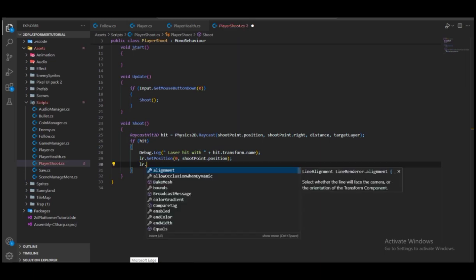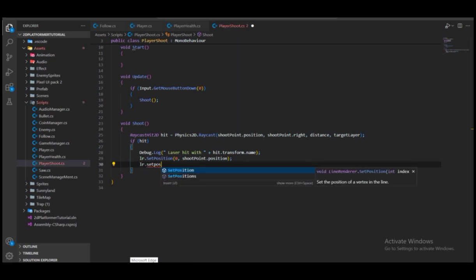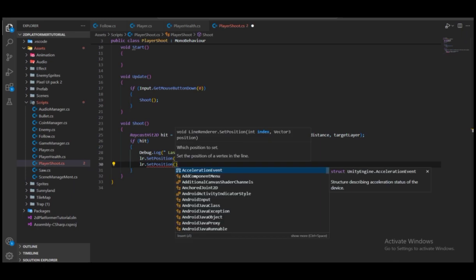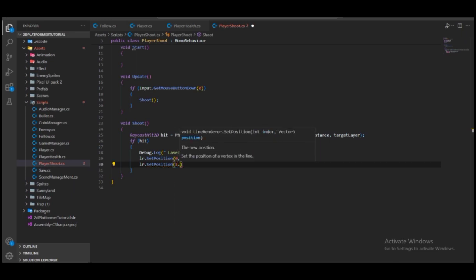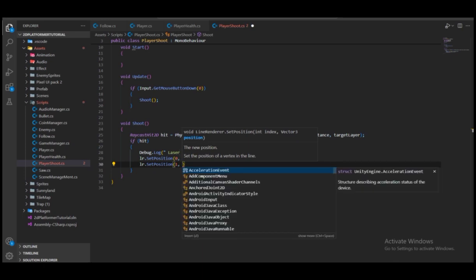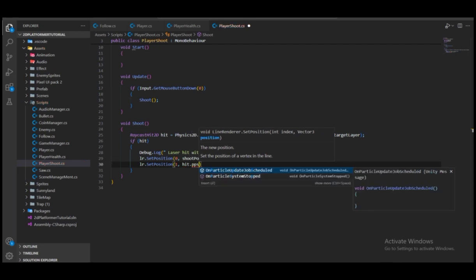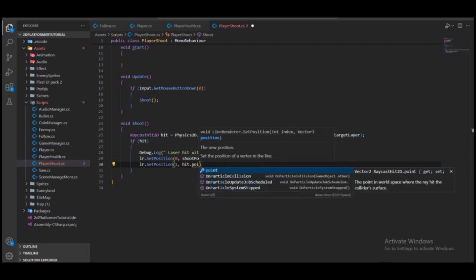So let's set the end position of the ray. We have to use lr.SetPosition, and for the first argument we have to pass the index. So let's pass 1, meaning the second, and the position, which is a Vector3. In this case, the ray will collide with the enemy, so we will pass hit.point, meaning wherever the ray has collided, which is definitely going to be the enemy.